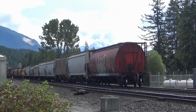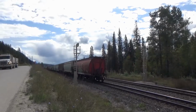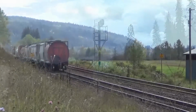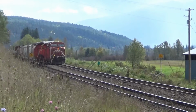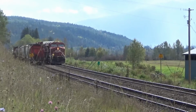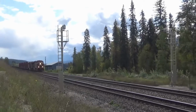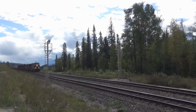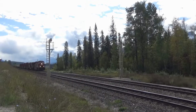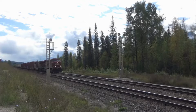When the train cleared, I resumed my journey east, but didn't get far before finding out why 400 changed tracks. Another train, put in the hole by RTC, was on the same track as 400 was before. Soon this westbound was underway. The westbound was another mixed freight, though I never got the symbol. Based on the fact it was a manifest train with no real pattern, it was likely 401, which is 400's sister train.